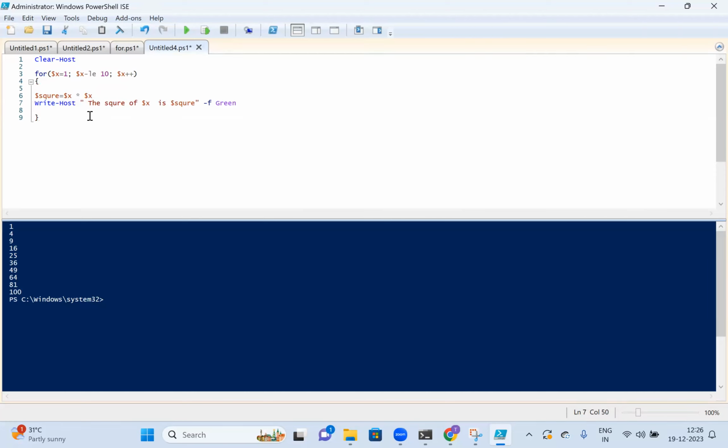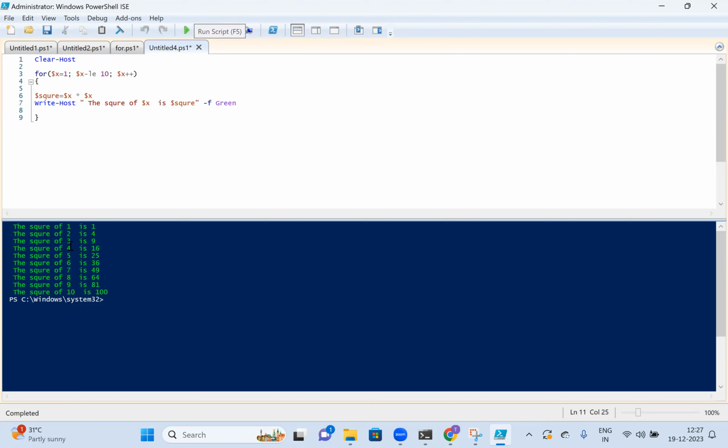Okay. The square of this value is nothing but the numbers, right? These numbers 1 by 1, it will print up to 10. Then the square. We have defined the variable here, right? $x into $x, store it into the $square variable. Let's run this.